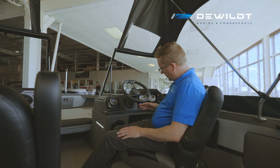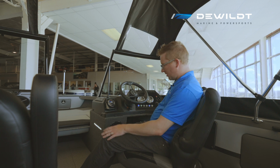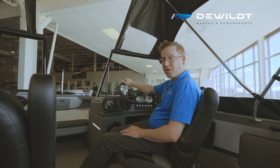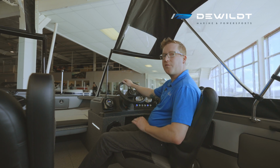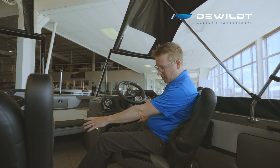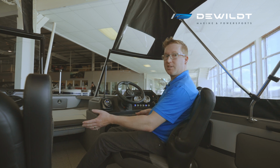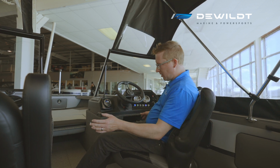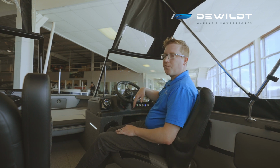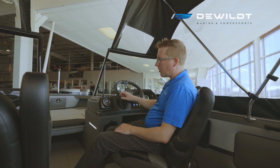Now you may not be able to see this, but underneath the helm here, on both starboard and port side, there's battery storage. This boat has a 36-volt system. It's a pretty big boat. It's gonna need a pretty big trolling motor if you choose to put a trolling motor on it. Now they balance out the boat by putting a battery over there and a battery over here and a second battery over here for the 36-volt system. Stowed away, out of sight, out of mind, leaves the bow storage open for any life jackets, lunch, any gear that you want to bring along with you.